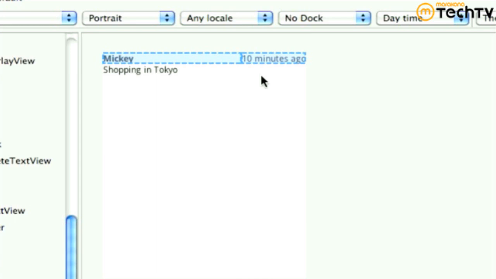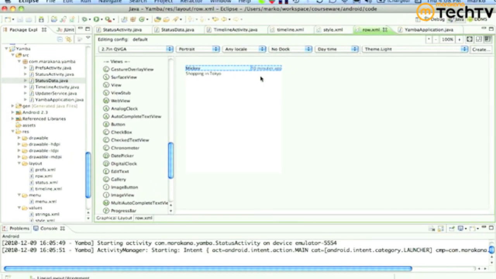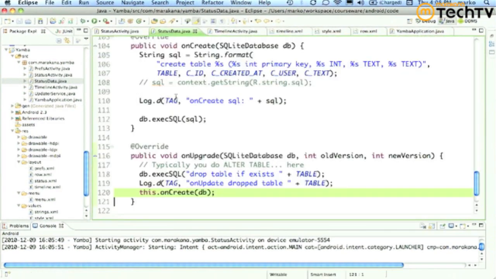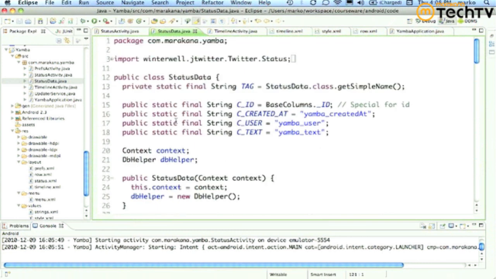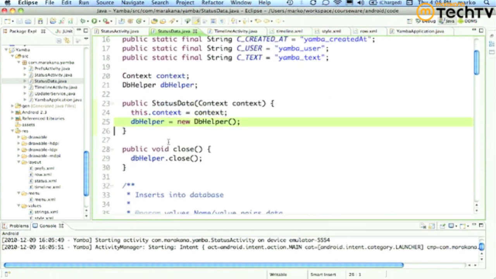So, this error says it can't upgrade a read-only database from version 1 to 2. A read-only database may mean that your database wasn't closed properly, so it's probably opened by somebody for writing, and that's why it's refusing to give you access to upgrade it. There's probably a lock on the database. You may have to reboot your emulator. You didn't do a close properly somewhere. Remember, we talked about that earlier, that we need to close our data. I basically said the opposite of create DB helper is close DB helper.